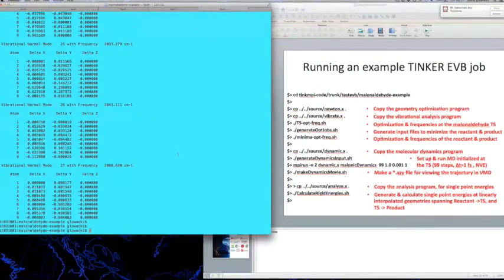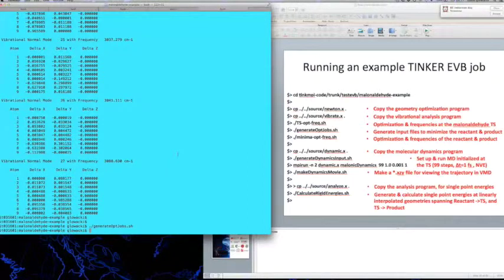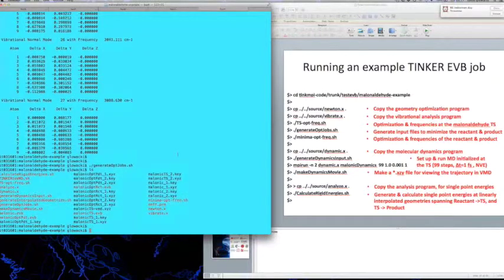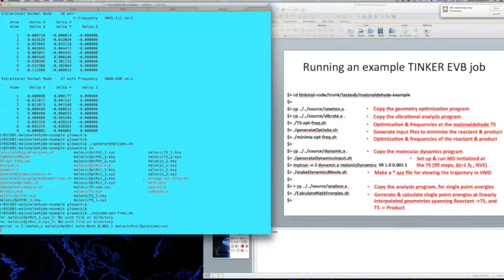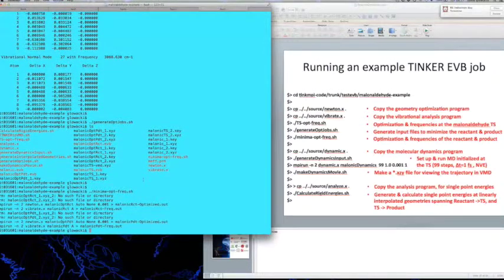Now another thing I want to do is optimize the reactant and the product state minima. So for that, first I'm going to generate the jobs. I'm basically just going to generate the geometries displaced off the transition state, and I'm going to tell Tinker to minimize each of the minima either side of the transition state. So I just generated the jobs, so they're there. Malonic optimize product, optimize reactant, and then I'm going to do minima opt frequency. So now this is an optimization and a frequency calculation. And then I do it. Okay, and it runs. All good.